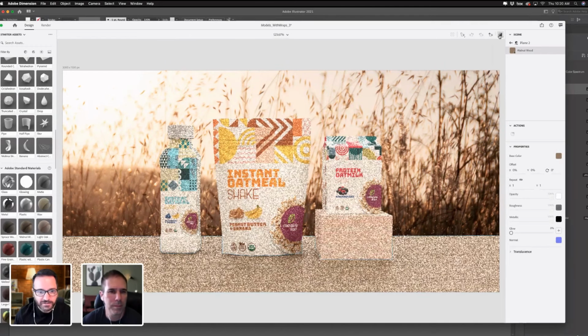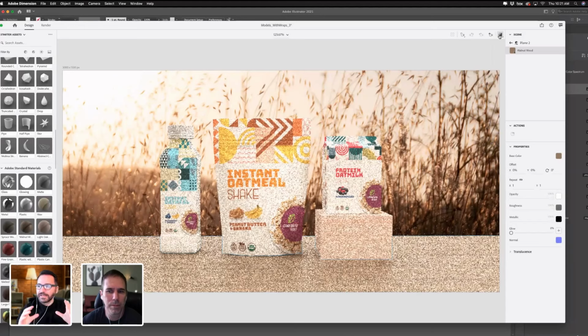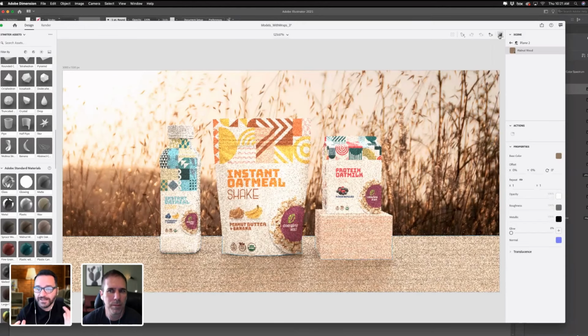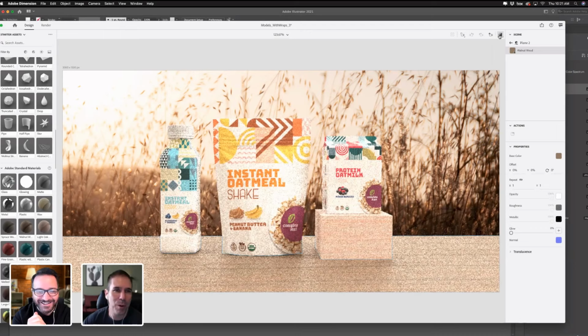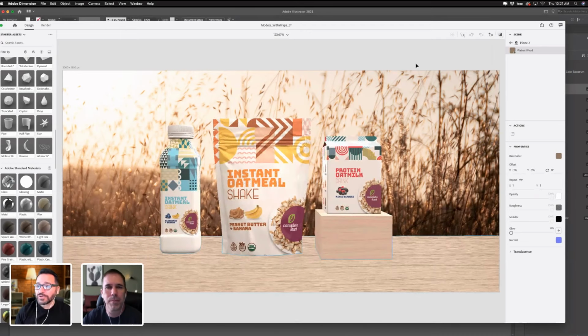So again, all of a sudden I'm starting to get those visuals and I'm seeing it looks so real, right? This is where it's kind of eye-popping to me. Do you feel the same way? I love this stage. Yeah, I love watching it come to life. Exactly. It's so neat. So that's kind of what you can do there.